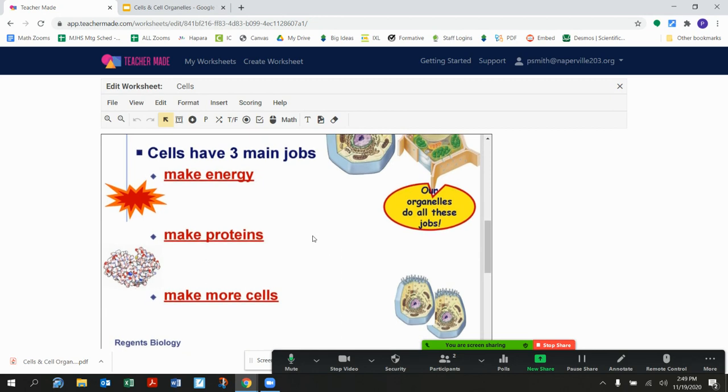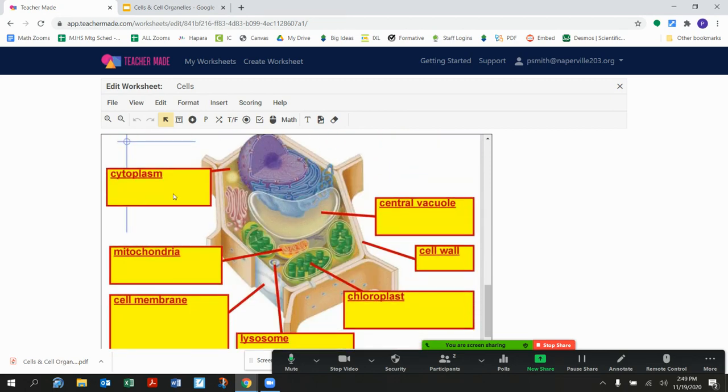we need energy for everything that we do. They can go down here, add definitions as you have that slide deck open and you're teaching from it. Another great feature then is once they have all that on there, they can print that themselves and have a physical copy of it, or they can download it to their computers and then upload it if they want to wherever they keep their notes.